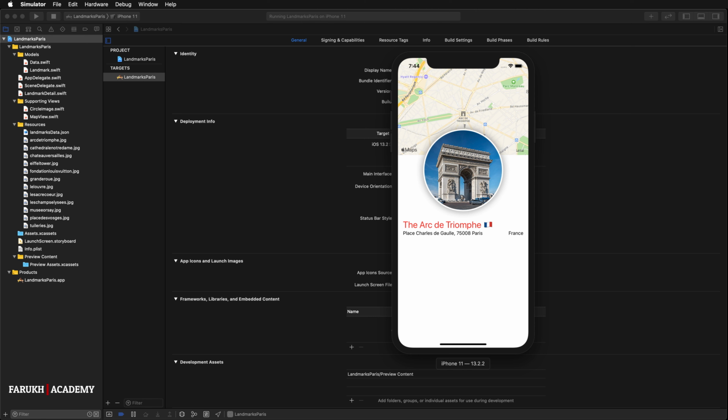To fine-tune the UI, we'll use Xcode's canvas to render multiple previews at different device sizes. So download the project files to begin building this project. I put the link below this tutorial, and follow the steps below.